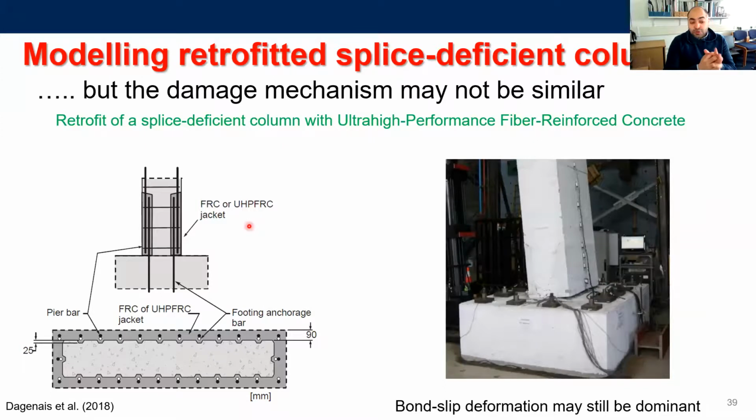Yes, and then you don't play with the mass, so the period of the structure doesn't change that much. Exactly. You keep your stiffness the same, which is pretty much why people tend to favor FRP over concrete jacketing, because with concrete jacketing, by increasing your concrete size, you're changing your stiffness, and that changes your period. So this helps you keep your period in check as well.